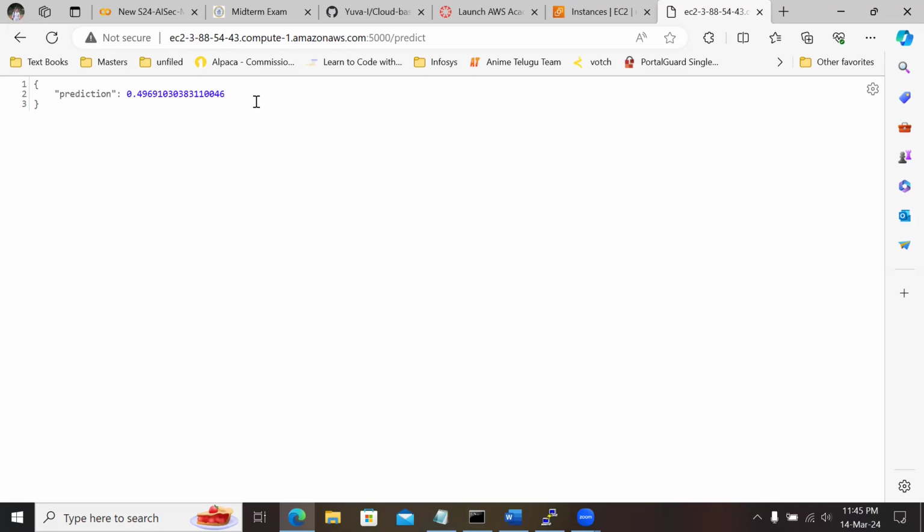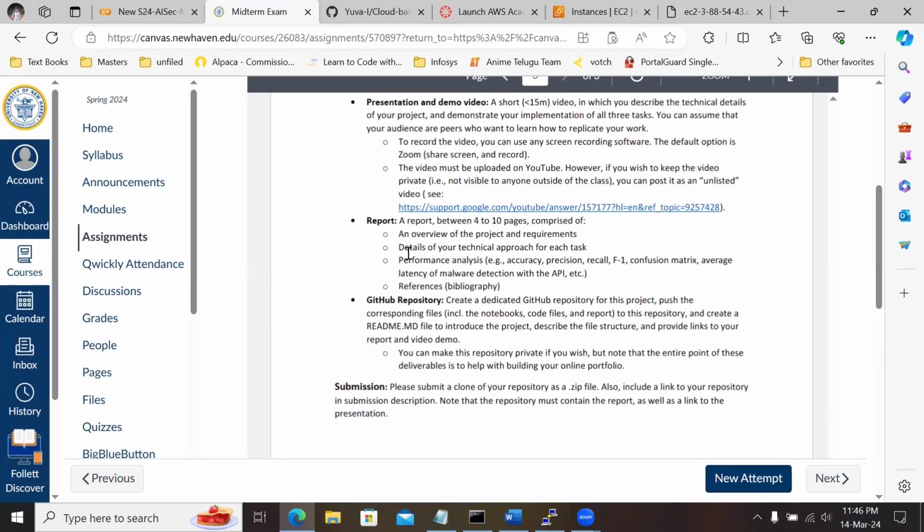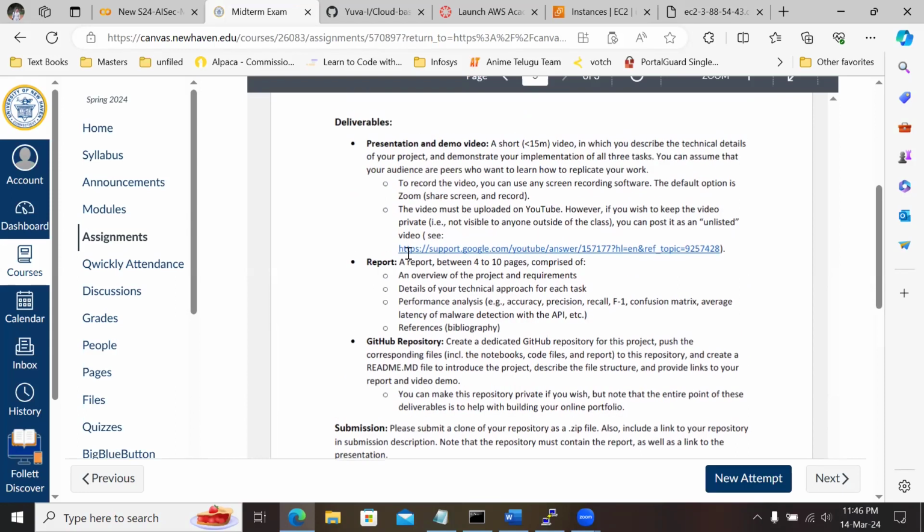If it is less than that, it is not malware. So in this case, we don't have malware from the input. Due to some technical difficulties, I had to implement it in this method.